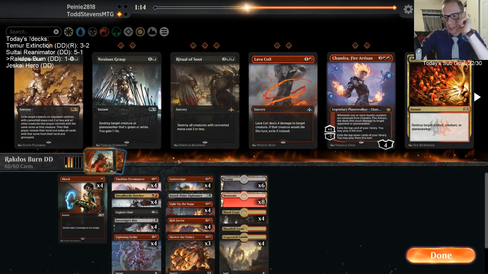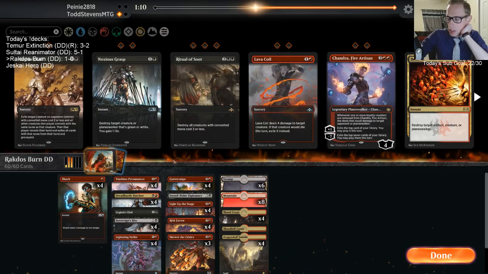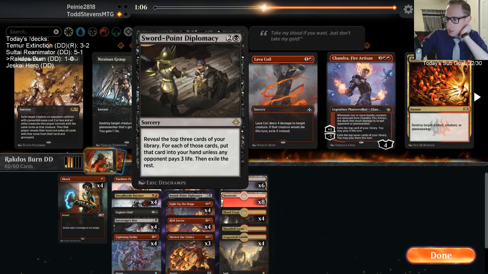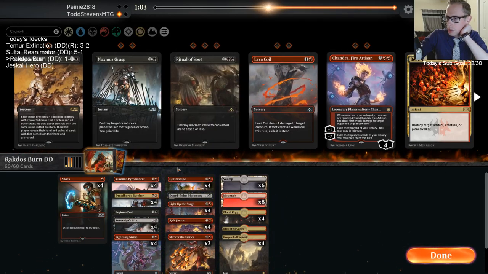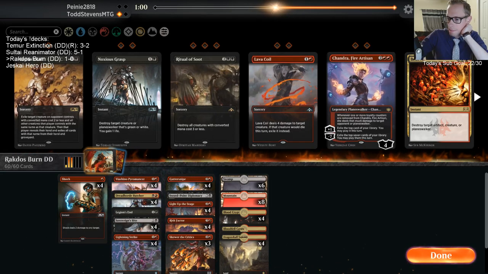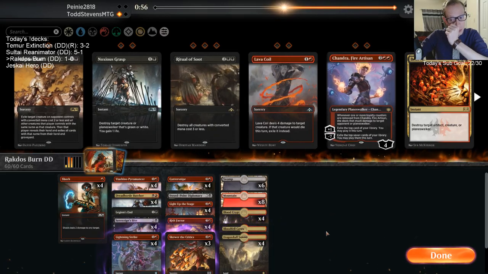Do I want to play the other Legion's End over anything else? No, this deck isn't rotation proof. We have Dragon Skull Summit, the Swordpoint Diplomacy, the Angrath, the Gutter Snipes, the Viashino Pyromancer, the Sovereign's Bite. There's a good amount of stuff that rotates from this deck. Lightning Strike.